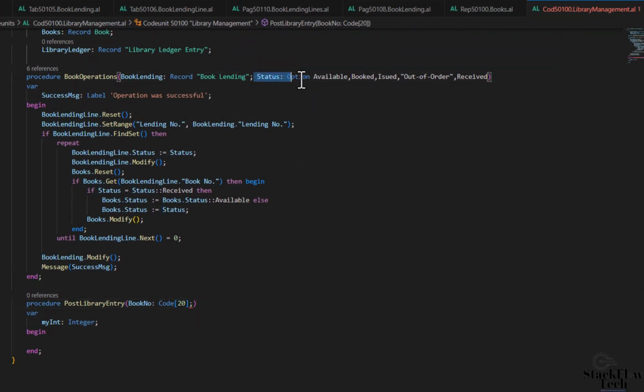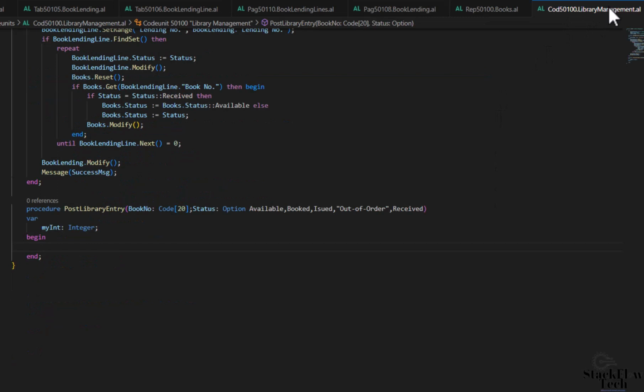I'll just copy this because we will maintain this status. So in this case, we want the post library entry procedure to be able to post the information about the library process at that time.